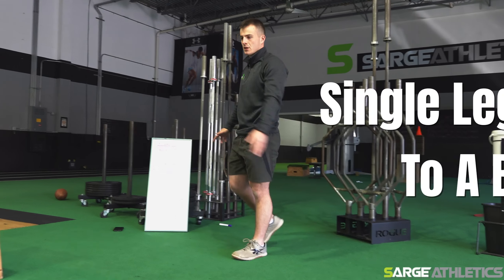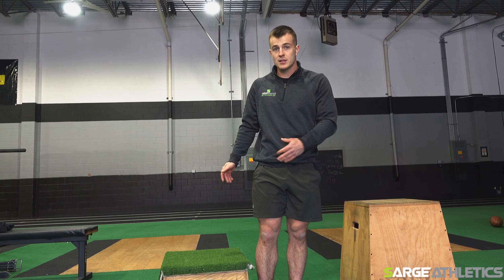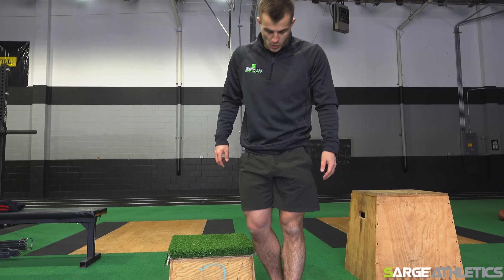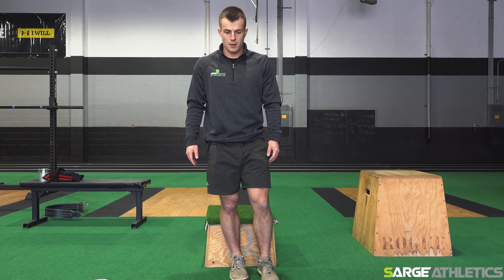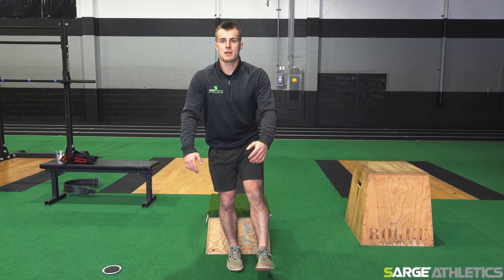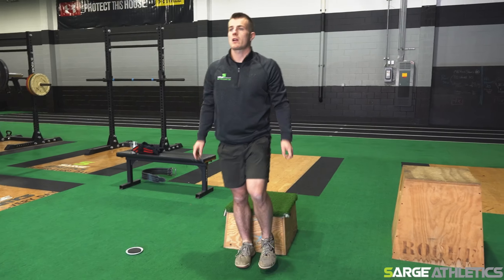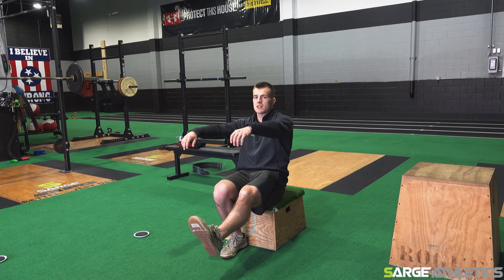Next is single leg squat to a box. I'm going to use a small box here, just like I was talking about with the plyometrics. If you don't have a box, you can use stairs, anything that's elevated about 12 to 20 inches off the ground. All I'm going to do here is place the heel — the heel that I'm squatting with — all the way on the box. Kick one leg up. If you have a dumbbell, you can hold it like this; a plate, you can hold it like this; if you have nothing, just keep your hands by your side. I'm pretending I'm back squatting to a box — hinge that butt back, sitting all the way down to the box, not letting that free foot come in contact at all, staying forward, and squatting back up. Often I see athletes come down and lose it — they sit down, then curl their back and stand up. That's exactly what we do not want to do.